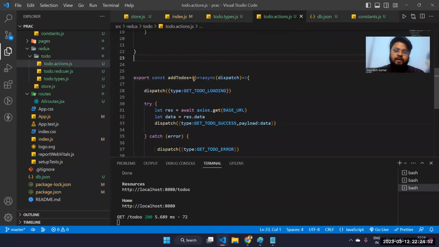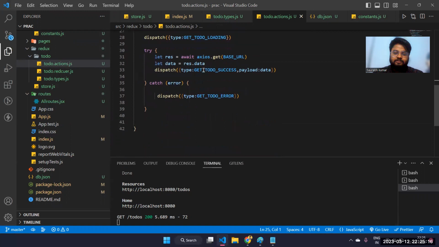If you are adding something, we need an object to add. That's why we have kept this function, so we can get whatever we pass inside that particular function. We have to pass our object here, which you will see in some time.